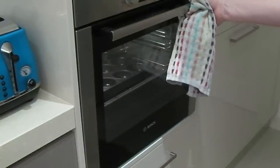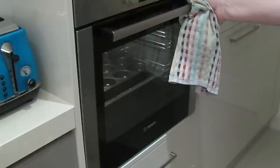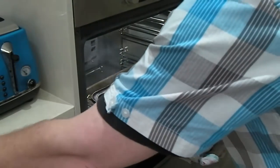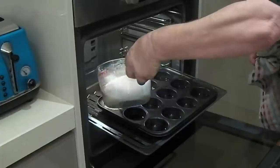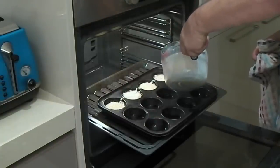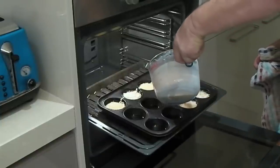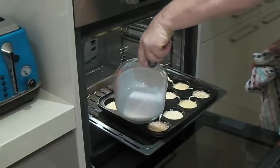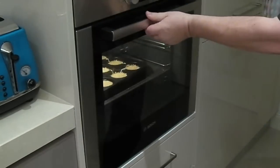Our oil has been in the oven about five minutes and it's got up to a nice hot temperature. We don't want to pull the tray out and let it cool down, so we're just going to open the oven, pull the tray out and add our batter quickly. You can see each of those has melted down beautifully - look at the smoke coming off, that's perfect. Give the batter a little stir before you use it, then pour around about half - just half fill each of the trays. Don't worry about getting a little batter over the side. Pop it back in very quickly, keeping it hot.